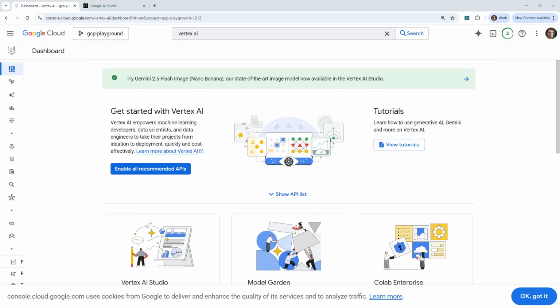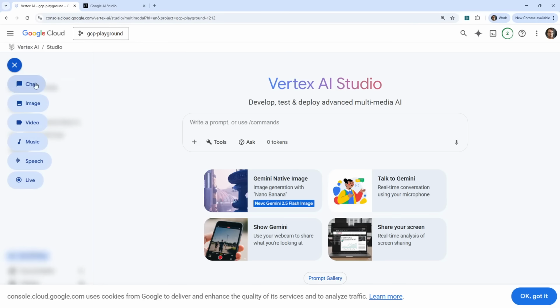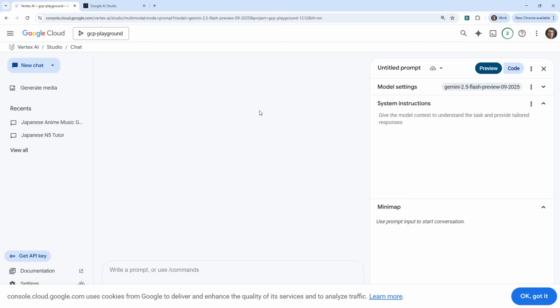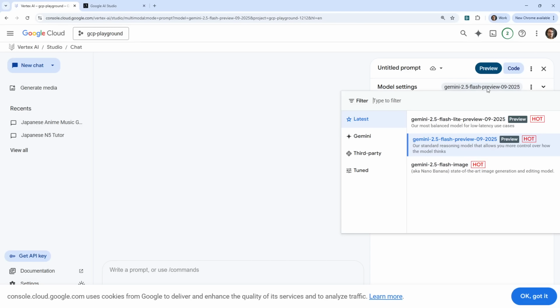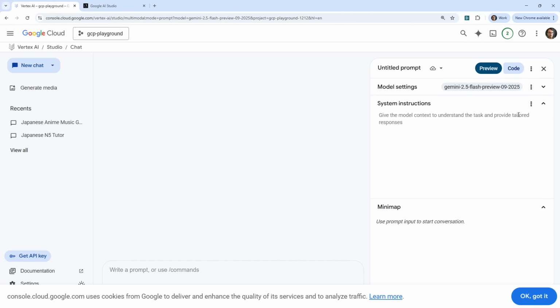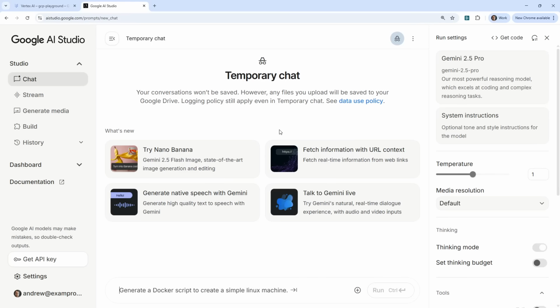All right, let's go take a look and see if we can use the grounding feature, at least with Google Search. And so what I'm going to do is go into Vertex AI Studio under chat. I'm also going to go into Google AI Studio and see if they both have this feature. So over here, we're on Gemini Flash Preview, which is fine. And what I'm looking for here is the options to ground. If I expand this, you'll notice that we have grounding with Google, and then you have grounding with your data. If I need to do that, I'll do it in a separate video, but let's just look at Google Search, as that's the simpler one.